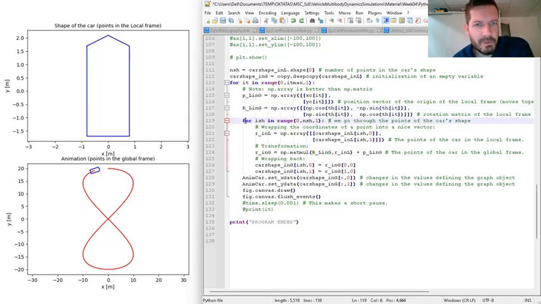Therefore, we have another for cycle within the time for cycle, and this second for cycle is going along the points. So first point, second point, third point, fourth point, fifth point, and that's it. And 6 points, of course. Yeah.